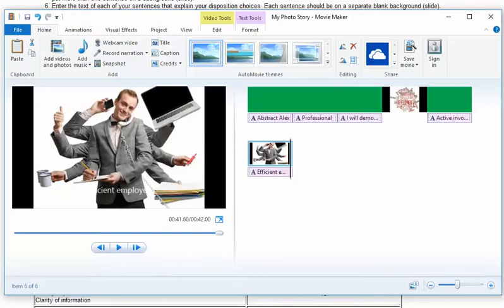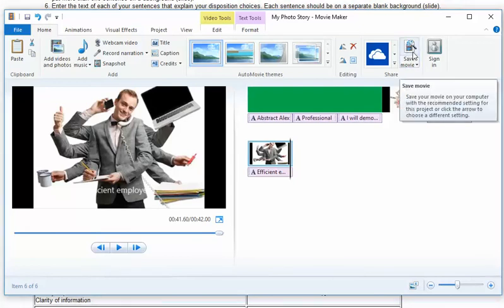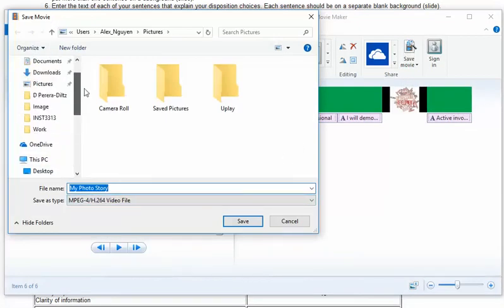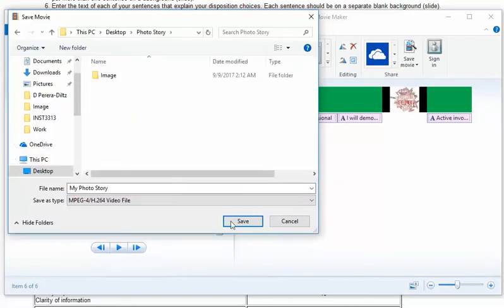Okay. With the completed video saved, once again for the purpose of demonstration right now, I'm not going to complete the project, but you should be able to use the step that I've showed you to complete your photo story. What you want to do next is after you save the video for your project, you want to go ahead and save the movie. And to do that, you mouse over the Save Movies option. Okay. And remember to save it in your photo story folder because it makes it simpler for you to find later. Okay, remember that you're using the MP4 video file. Okay, and then click Save.